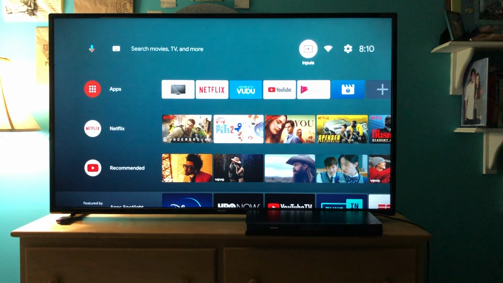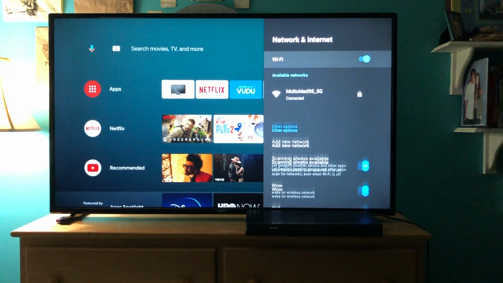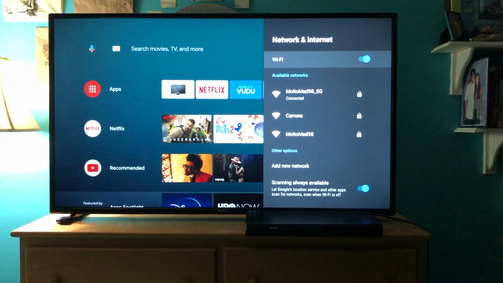And then finally, we have a couple of other icons that may be important for you. One is the Wi-Fi status. So if you've connected this television via Wi-Fi, or if you've used the Ethernet connection on the back of the television to connect it to a router, this will give you an indication that you are connected. Clicking on it will pull up more information related to the network. It will tell you how you're connected wirelessly, and which wireless network you're on.